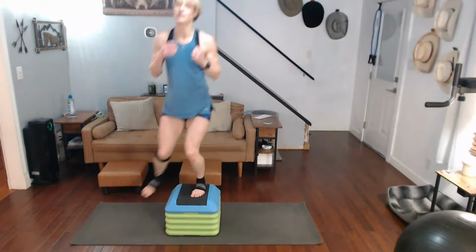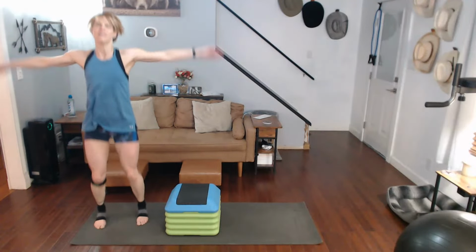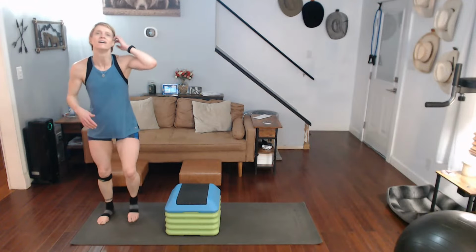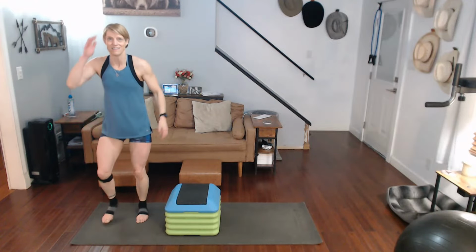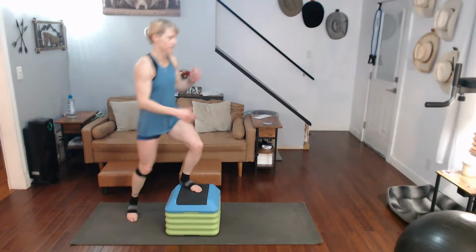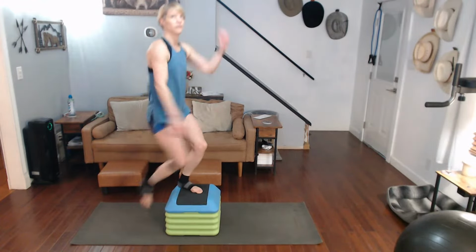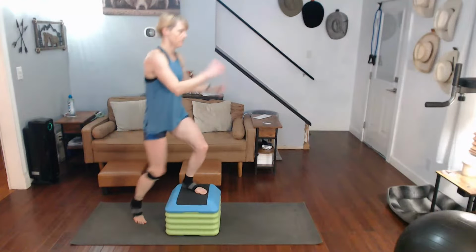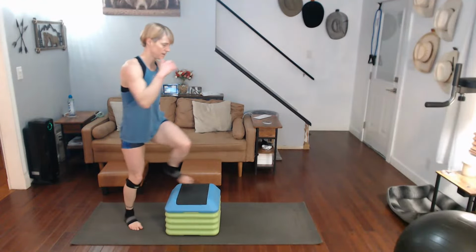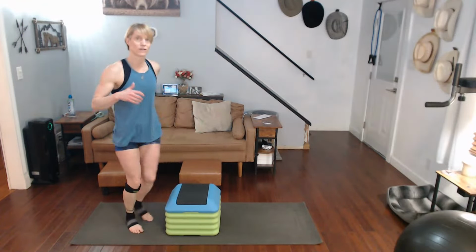Opposite leg first this time. Stay on the side. Watch it, jog it. Get ready. Two, one. Give me the elbow. Tighten that core. Get the core working too.